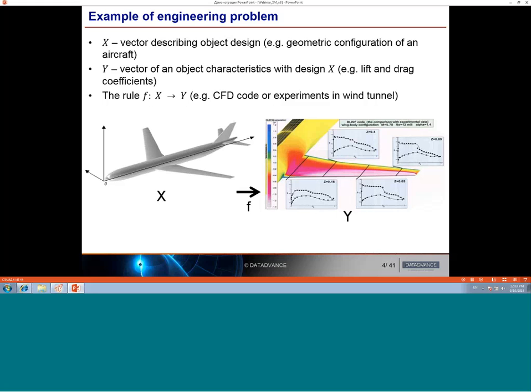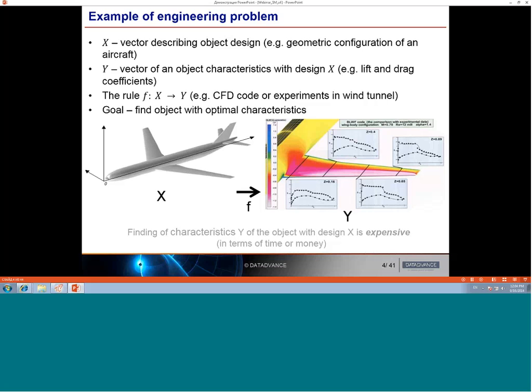In the considered case, it can be some computational fluid dynamics code, or experiments in a wind tunnel performed with an airplane model, or some other physical model. The usual goal in such a case is to find an object with optimal characteristics. That is, we need to optimize the design of the object such that the corresponding criteria are optimal.